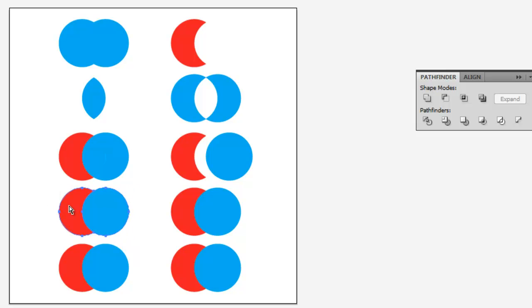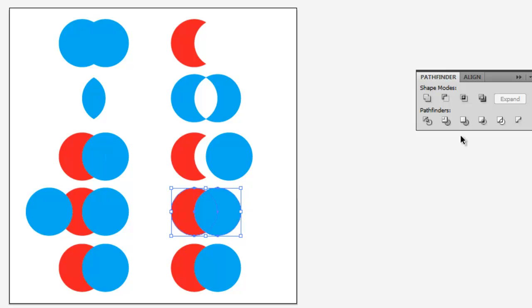Let me see here. Just undoing this. Say I bring this shape over here, and then I click back onto this. You see that it kept the blue ones in front and got rid of whatever was in the back that overlapped. So I'll undo that to bring it back over.